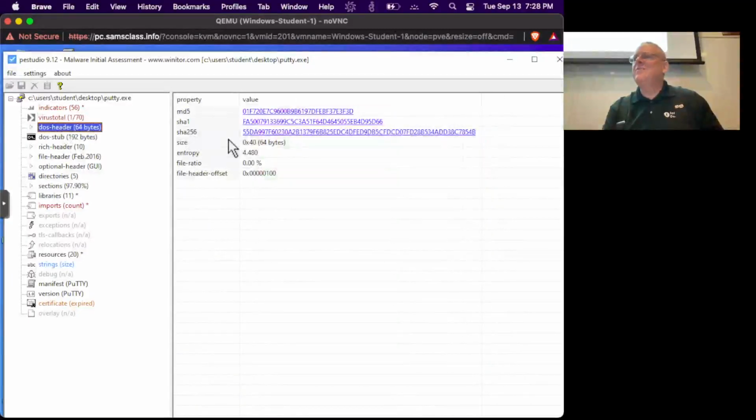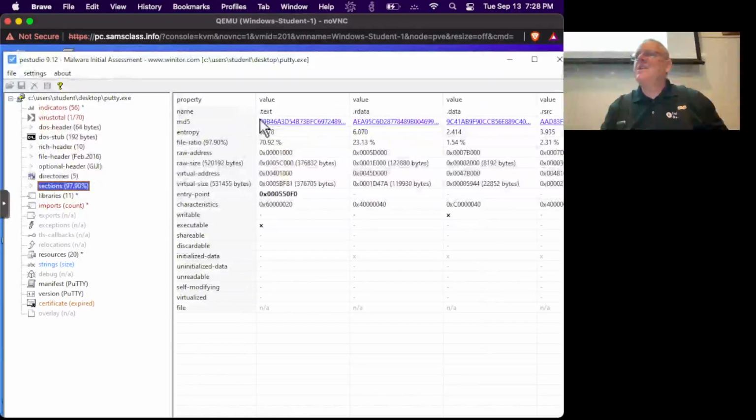Here's the DOS header. It gives you the entropy of the file, which is a measure of whether it's packed or not. When something is packed, its entropy is nearly 8. When it's not packed, it has a lower entropy, and this is 4.5. And here are the sections. You've got text, RData, data, and resource. It gives you the entropy for each section. The text section, which is assembly code, has a high entropy of 6.7. It's almost random, as assembly code is, with these unpredictable instructions. Totally random would be 8.